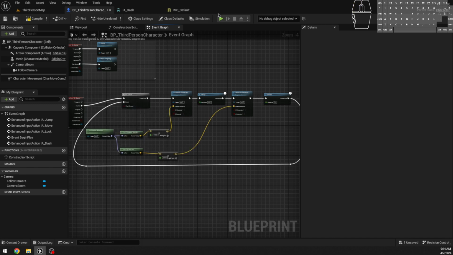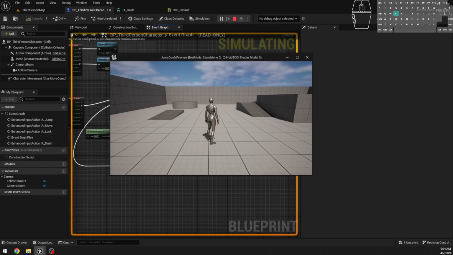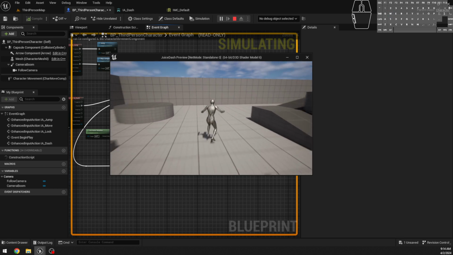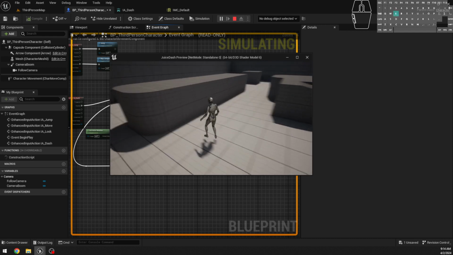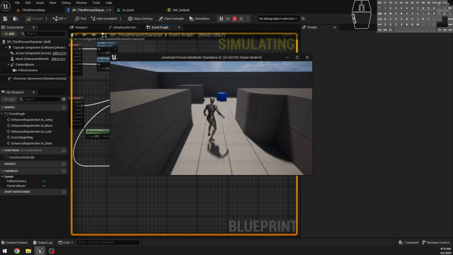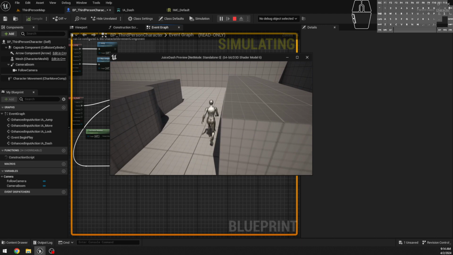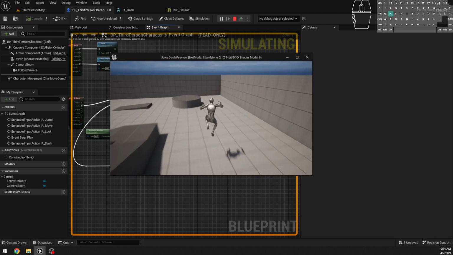Cool. So if I hit play now, and I hit the E key, I kind of go forwards and dash as a character. I can't spam this. I'm hitting E over and over again right now. It's only going to fire one time. It's always going to fire in the direction that the character is pointing.